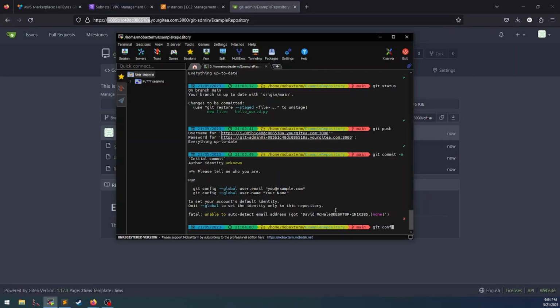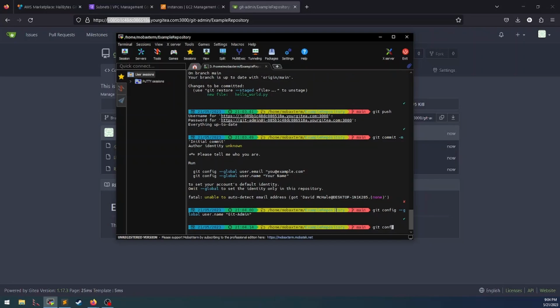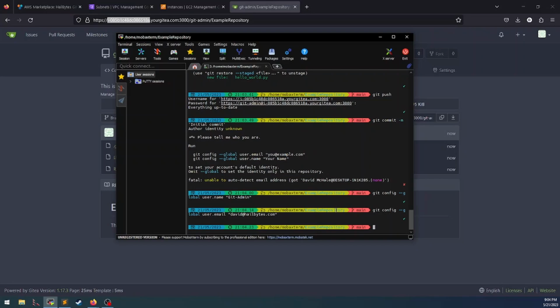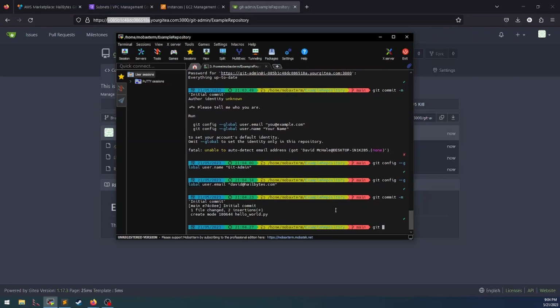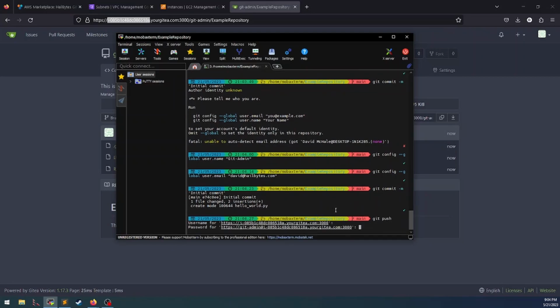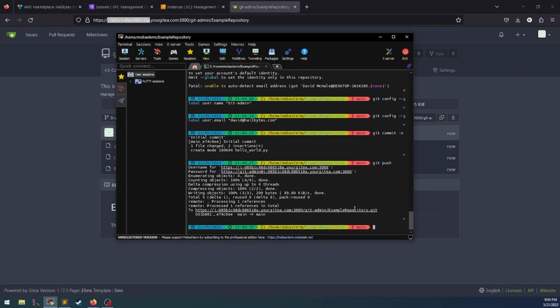So we do git config global user.name git admin, git config global user.email David Tailbytes. And then we can go ahead and push again. And then we'll do git push. We'll put in git admin. And we'll put in our instance ID. And it'll go ahead and push it up to that branch. So now we're done with our changes locally.